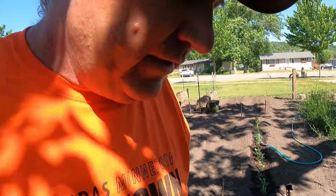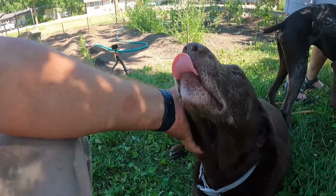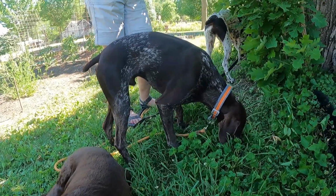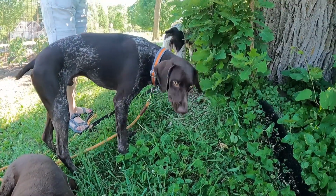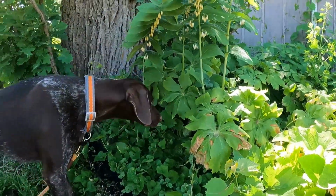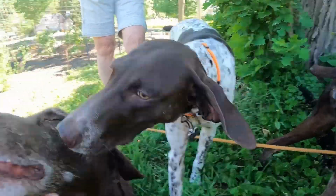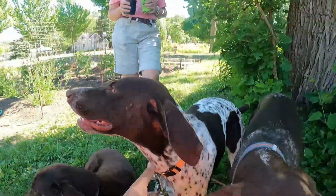All right, look who came out to brave the heat. We got Jax the garden dog. Woo! In trouble, and trouble is as trouble does. Finn, come here, girl. Got Walter. They love to eat acorns, so they're happy underneath the oak tree. Hey, Finn. The garden supervising puppies.